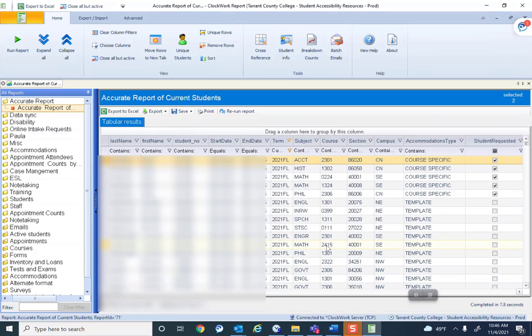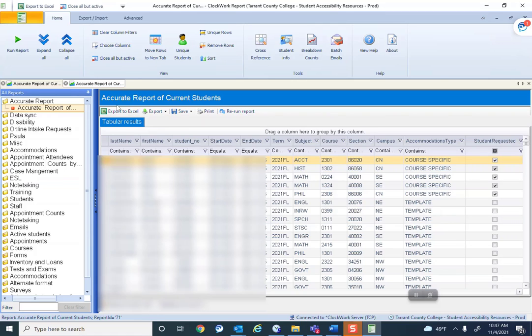Click OK. And then what we need to do is do Control A, so it selects everything on the screen, and then do Move Rows to New Tab. We need to do this because if we were to do anything else with the previous report, it will automatically change back to all of the terms. And so when we move it to a new tab, it keeps just the information we had on the screen.